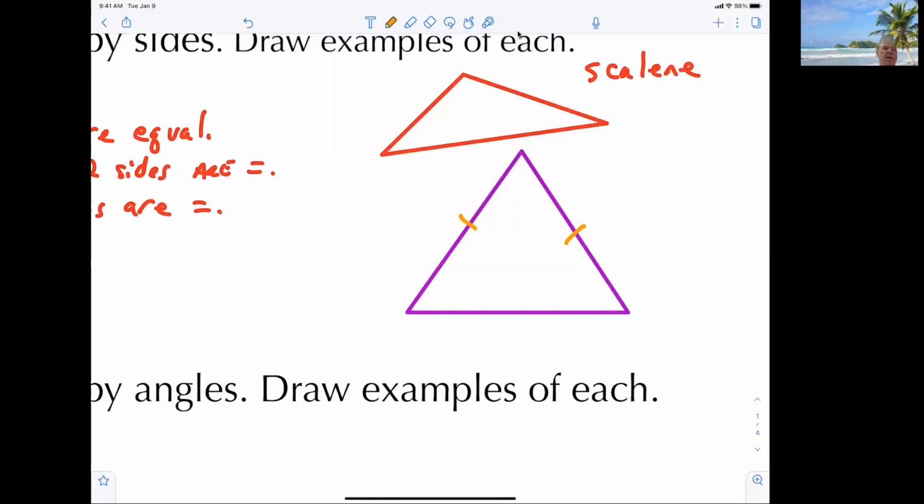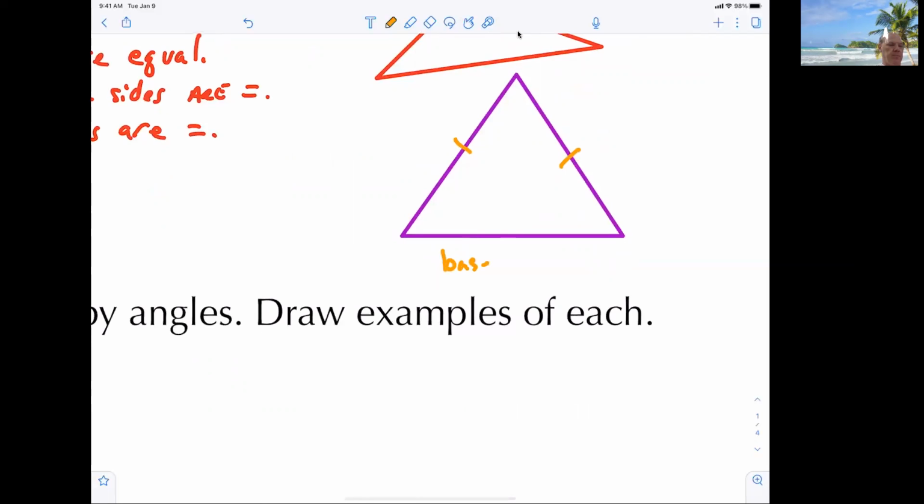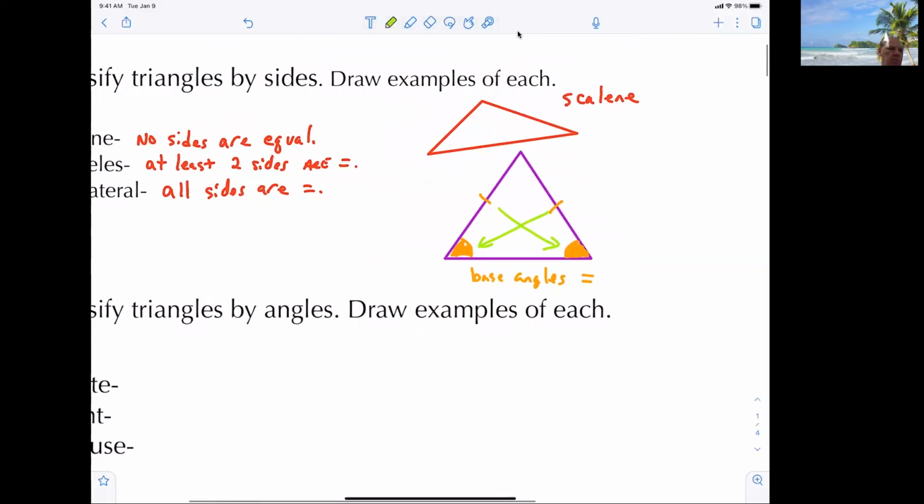Now, what's true about the base angles then? The base angles are also what? Equal. This right here is considered a base angle, and this right here is considered a base angle. The base angles are always opposite the congruent sides. Come on, write that out. You got to give yourself an example so you can see. And then over here, make sure you're writing isosceles. That's an isosceles triangle, scalene triangle.